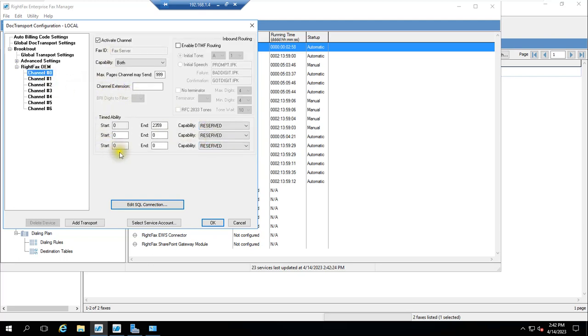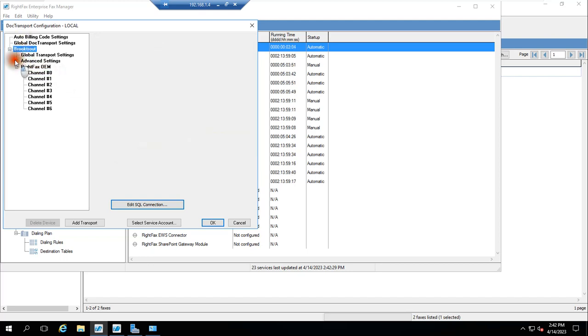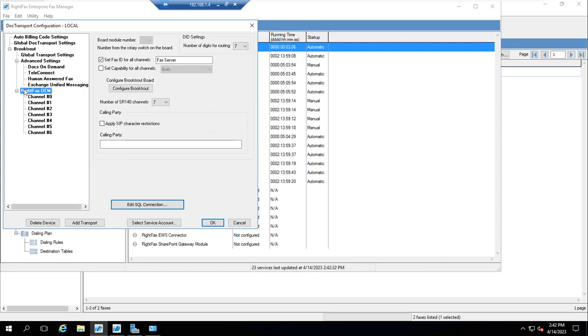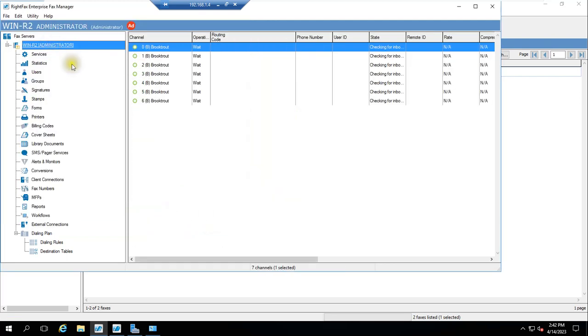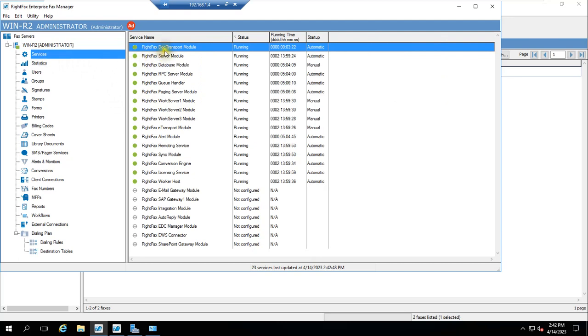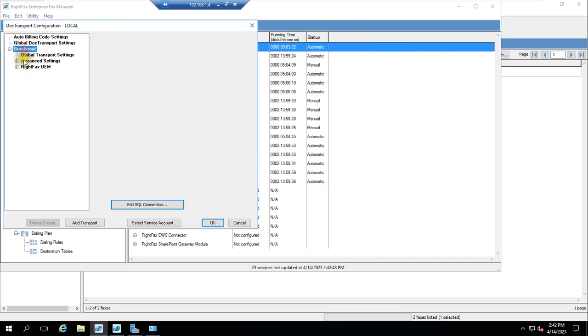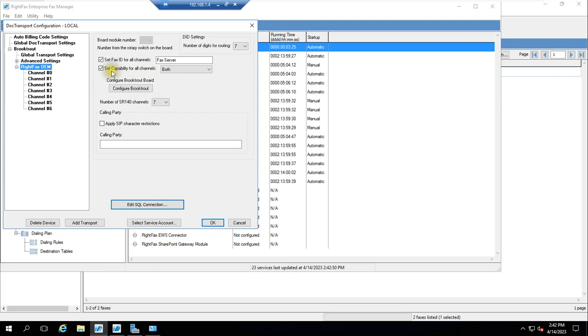And somewhere we have an option. Let's see, book root only. I'm going direct to 7, both, it should be compatibility. Okay, so whatever we are configuring it should show here, state. So it is showing both only, so no problem. And DocTransport, once again I will go. Okay, set compatibility for all channels both, send and receive.